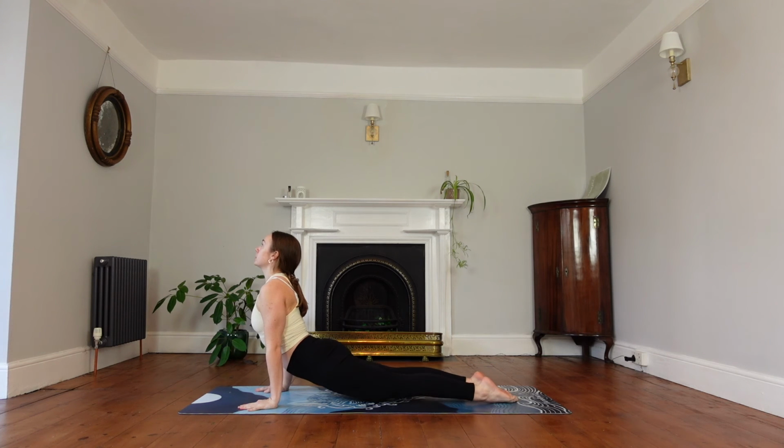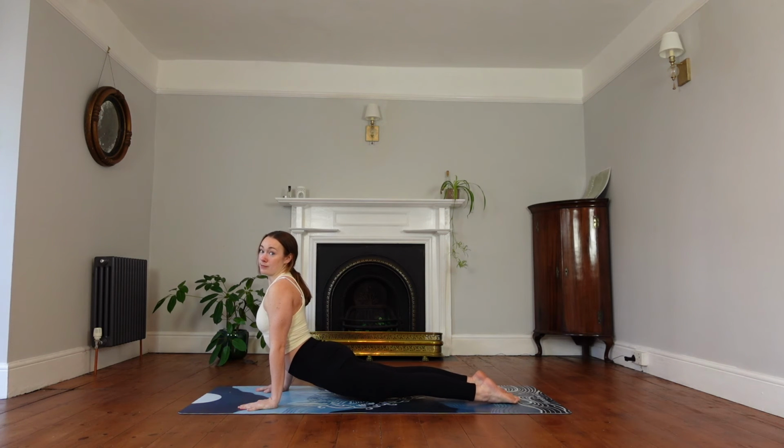So our arms are down. Our shoulders are down. Shoulder blades down the back. Our arms are straight, pushing into the mat. And our legs are engaged, pushing with the tops of the feet into the mat. So your tops of the legs really don't want to be touching the mat. Glutes engaged, and you're having a slight back bend here, so you can look up.